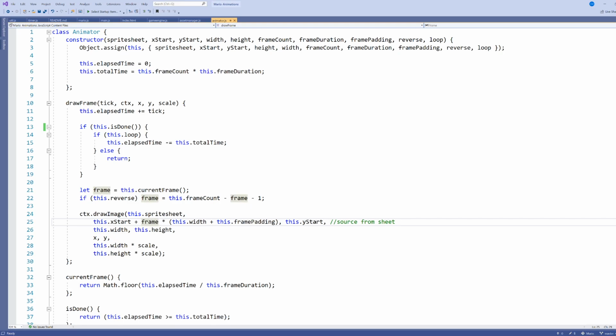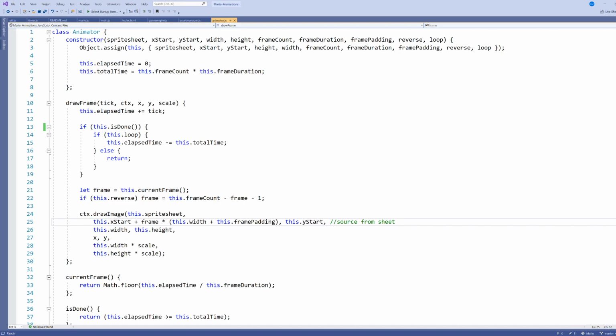Now imagine the frame is 1. If the frame is 1, that's now the second frame, technically, with zero-based indexing. Then we're going to take that original frame's location and add on to it, move over to the right. By how much? By the width of the frame plus the width of the padding, the extra padding that we have there. Okay, we take that, multiply by how many frames we need to shift over, and we're now on top of the frame we want to be on. Okay, again, we can see that this seems to work out logically the way we expect.